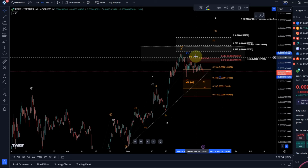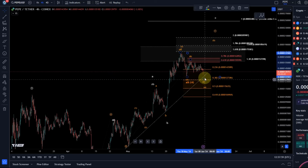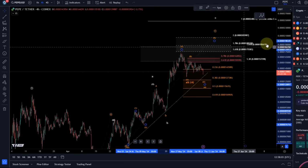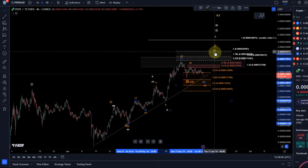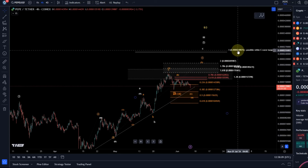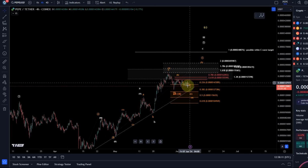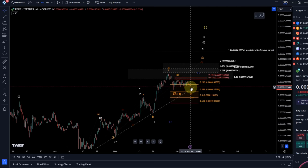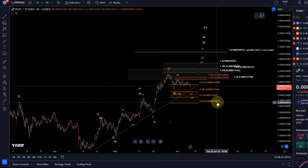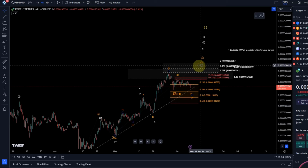And the idea was that as long as we are below that, I don't have any clear confirmation that we have already started that one more high. I'd like to see one more high on this chart in wave 5 of C. It could even reach up to 248.076 if it stretches high. Either way, I don't have a confirmation for a substantial top in place until we get a break below 104.969. I'm still leaning towards one more high.